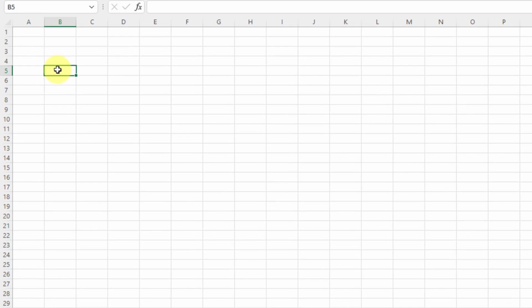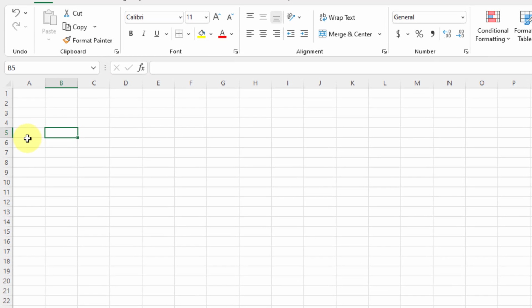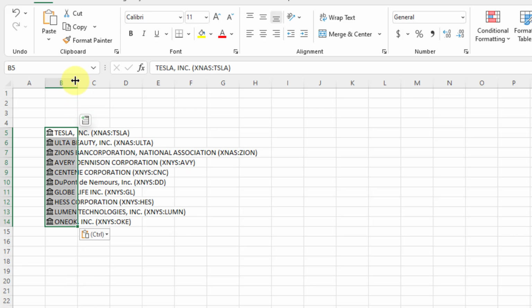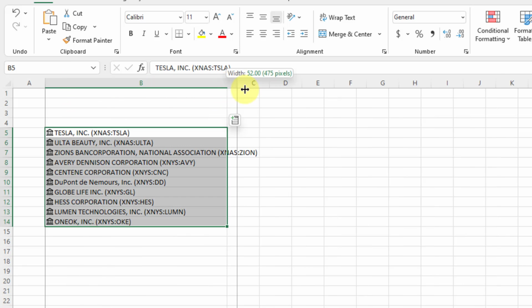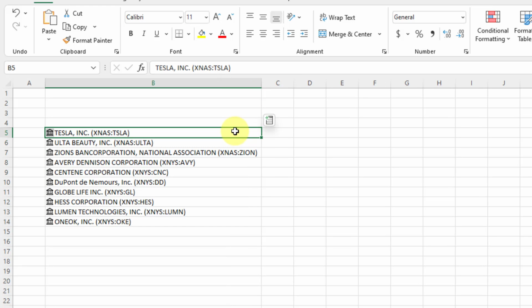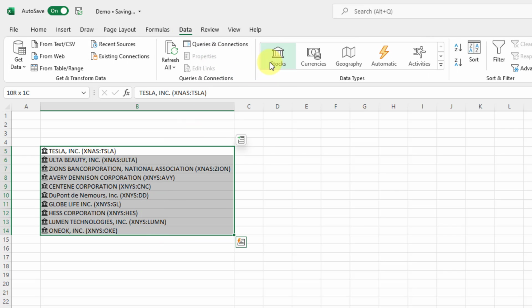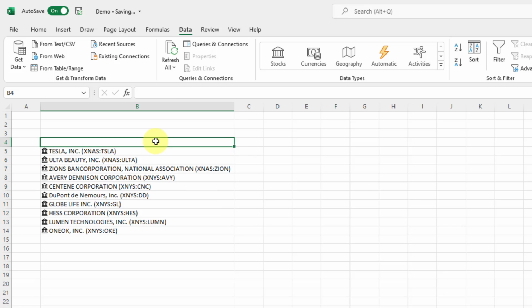Now, the first thing is we need a bunch of stocks for us to start with as a watch list. I have a bunch of stocks in my other screen that you may not be able to see, and I'm just going to copy and paste them over here as values. Paste as values, and you will see that it automatically detects it as a stock symbol. In your case, if you've just typed in the values, just select them and go back and do the stocks, so it converts it into a stocks data type. And again, you can use any of the stocks that you may be interested in.